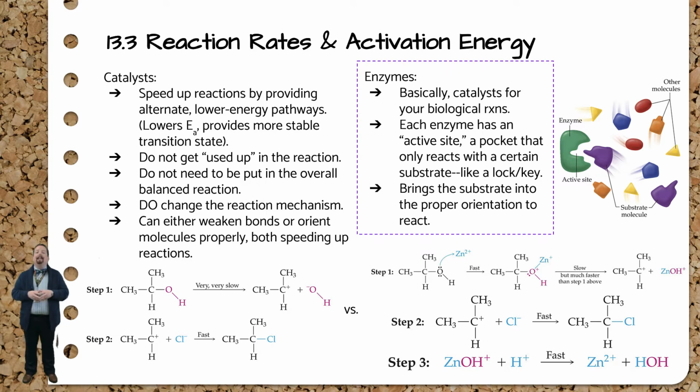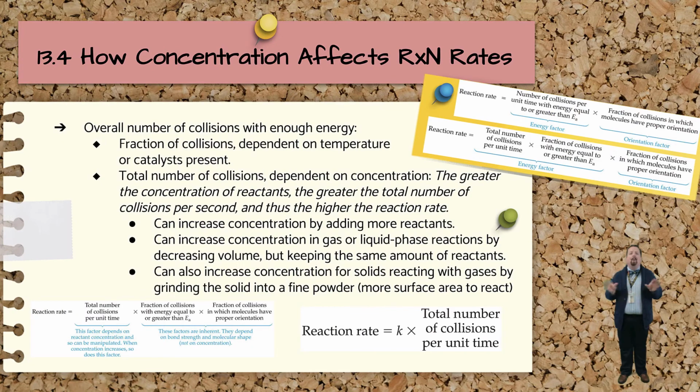The active site in the enzyme will form intermolecular attractions to the substrate and help weaken some of its bonds, which allows the substrate to break down into smaller molecules that can then go on to participate in other important biological reactions. Enzymes can also grab onto the substrate and orient them in a particular way that increases the effect of collisions.